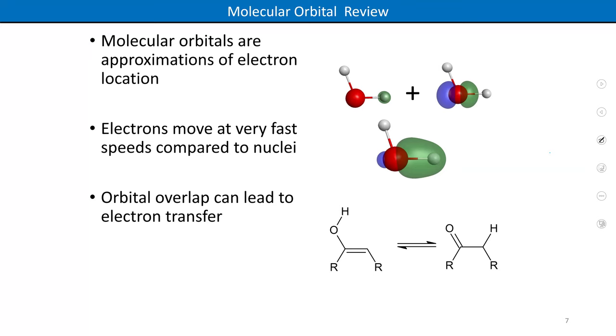Redox reactions are always going to involve electrons moving around. Most organic reactions, whether they're redox reactions or not, are still going to involve electrons changing orbitals. And really all chemical reactions, this is just organic chemistry. So we focus on that first here. All right, so here's an example of an organic reaction that can happen. You have a pi bond between two carbons, and you have an alcohol group attached to that alkene.